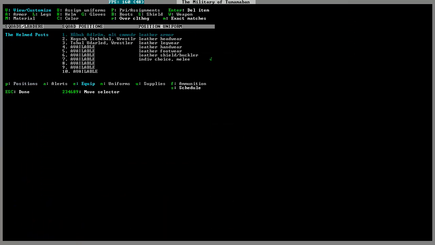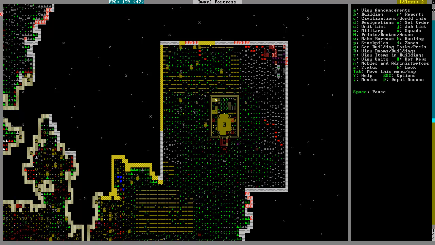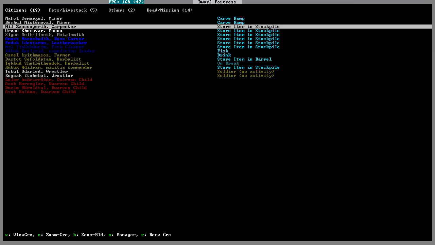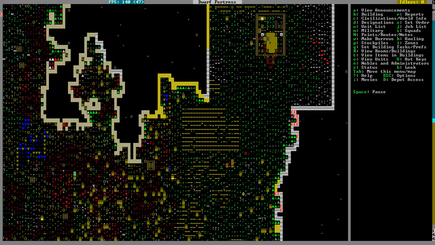I was going to just ignore it if they happen to be semi-okay type of stuff, but training axes. Oh, the carpenter's coming. Storing items. I guess that's par for the course, honestly, at this point.